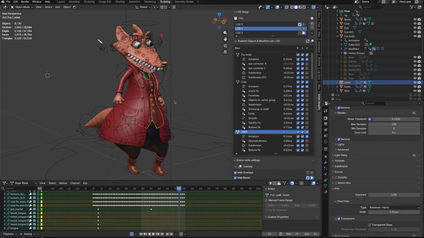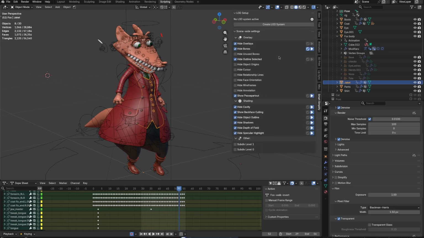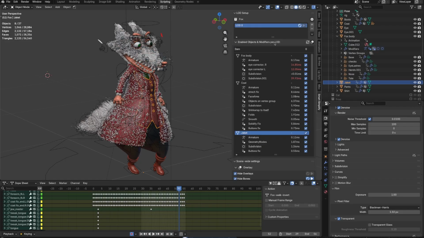As with any good Blender tutorial, let's start from deleting. I'll delete the existing LOD setup here to avoid confusion and build the system from scratch. The add-on looks at your active object and finds all the parent collections it belongs to. In this case, it's just one. A single LOD isn't a system yet, so I'll add a second one by clicking the plus button.